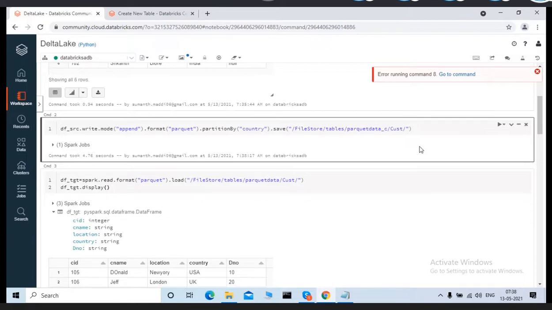Let me partition the data. This is the first one.